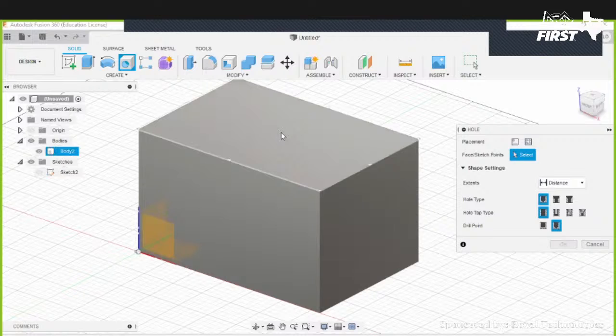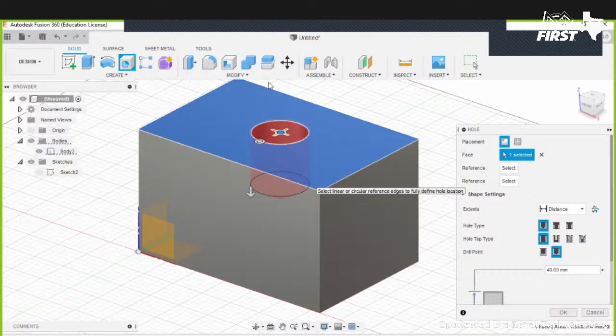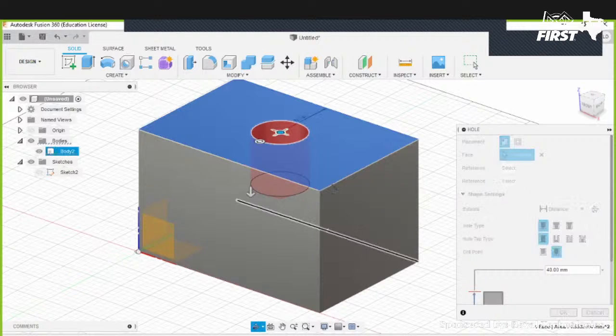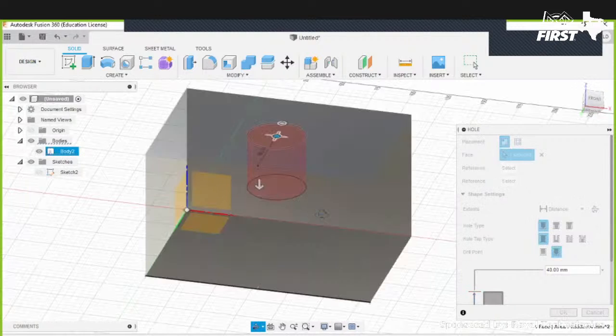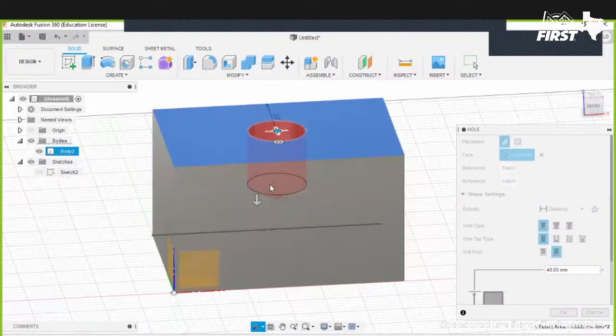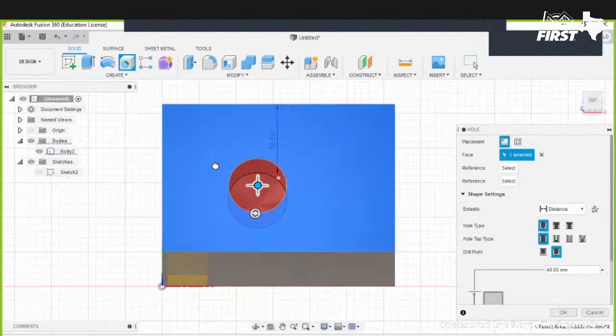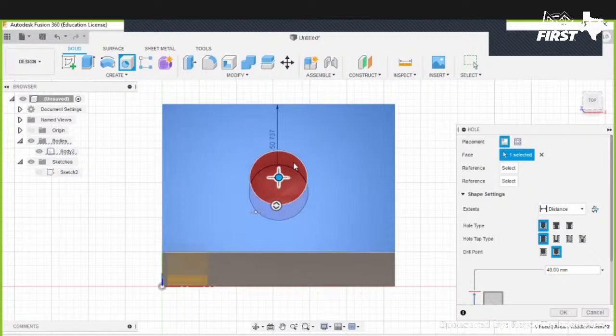So I'm gonna click right here in the center. I click there, and Fusion automatically gives me a hole. Now notice, whenever anything's in red, that means it will cut itself. So it's gonna cut through. And so I can use this blue little dot to move the position of the hole. I can maybe use some dimensions to hold it in place, but you get the general idea.